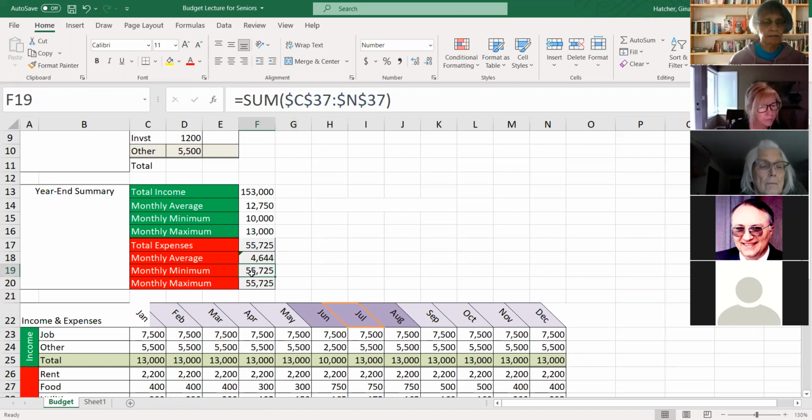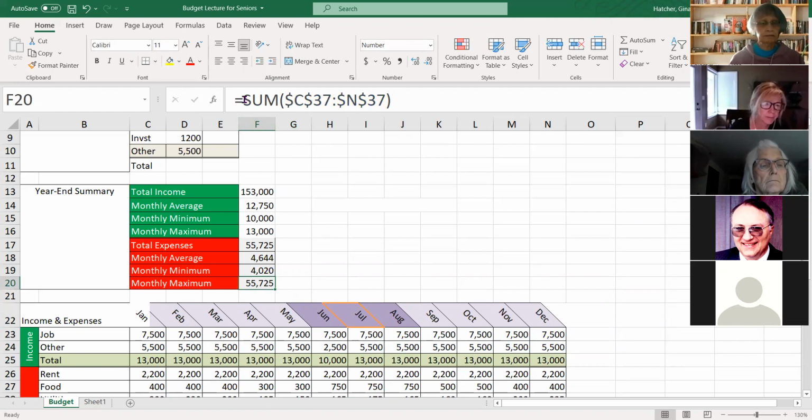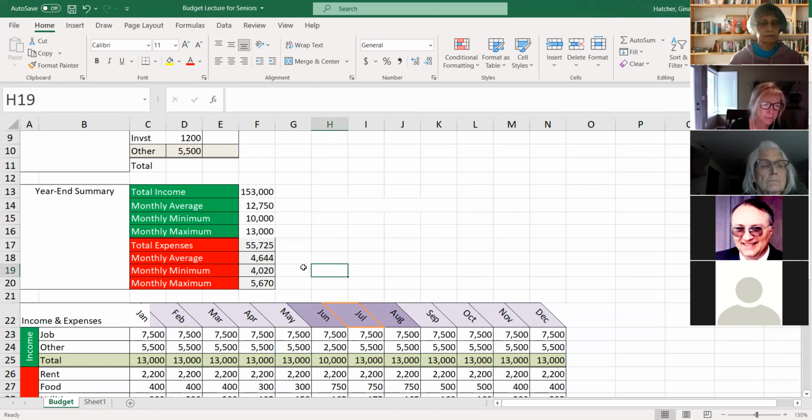This one's going to be minimum. And this one's going to be maximum. So this tells me that my maximum monthly expenses is going to be 5,670. My minimum is 4,020.